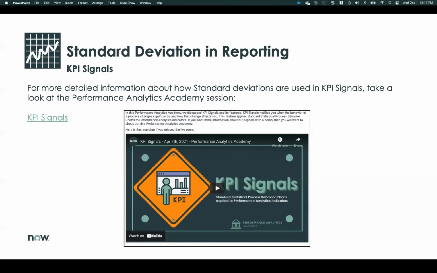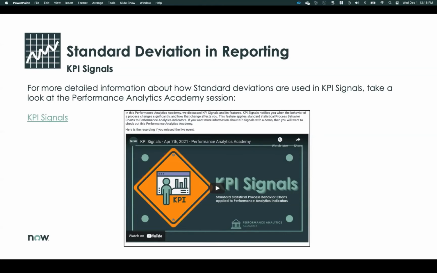I don't have time in my day to look at 1,000 different assignment groups to find out if somebody has variation that's causing me problems, or they're trending up. Are they really trending up? Or are they trending down? And KPI signals allows me to use the computing power to tell me where I need to focus my time, right? Not stop browsing and start actually taking action on it. So KPI signals is what I'd like you to come away from.